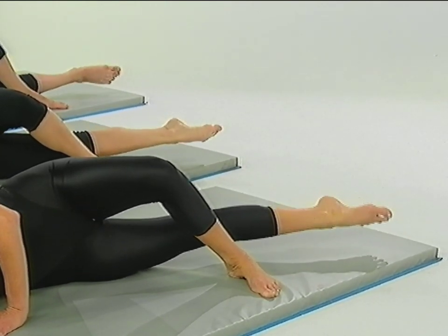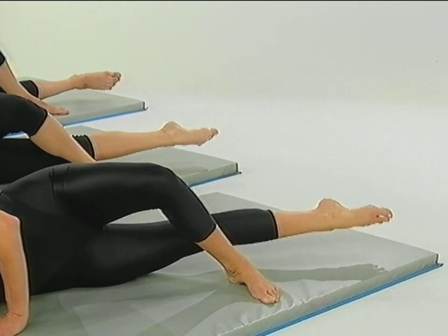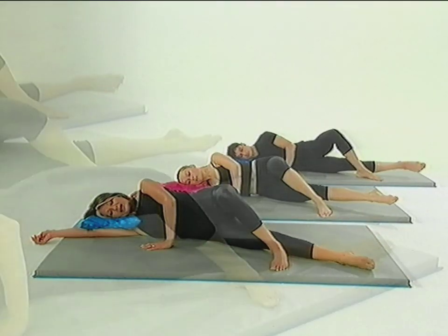And finally, 5 more one way. And 5 the other way as you breathe out. And then relax.